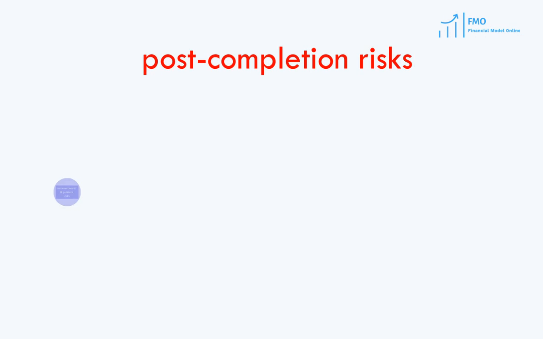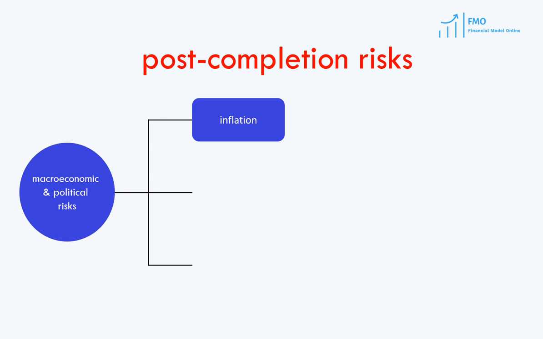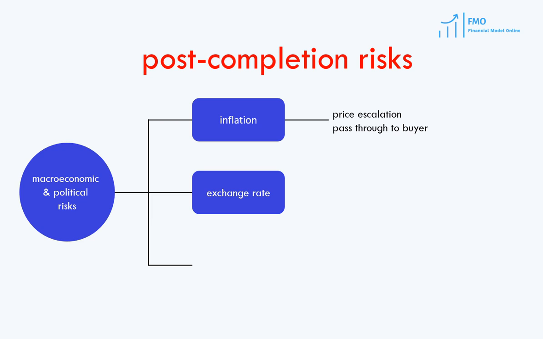Now let's review the macroeconomic and political risks. Macroeconomic risks such as inflation are generally passed through to the project off-taker. It is typical to include price escalation in the off-take and supply contracts, so that supply cost increases according to an escalation formula are fully offset by price increases in the off-take agreement. The exchange rate risk arises from the fact that financing costs are almost always in a hard currency such as US dollars, but revenue is in local currency. If the local currency depreciates against the financing currency, the project company will not be able to repay the debt and equity returns. Exchange rate risk can sometimes be hedged if the project is built in developed countries; however, if hedging is not available, it is possible to quote the price of the product or service in hard currency and thus avoid the exchange rate risk.